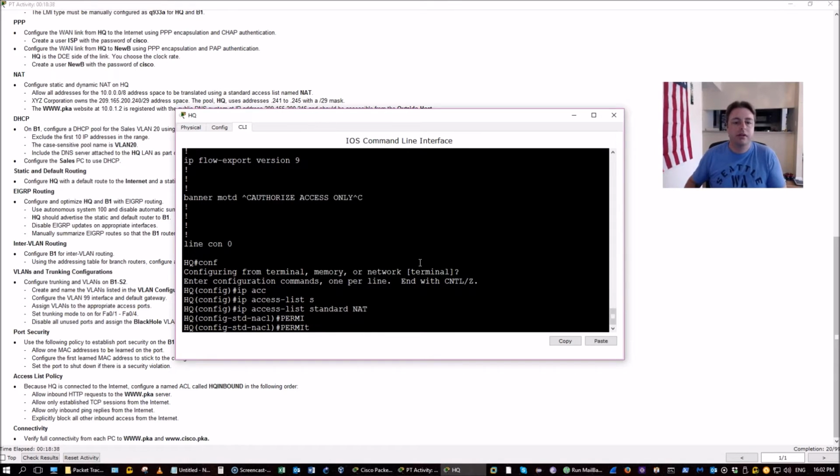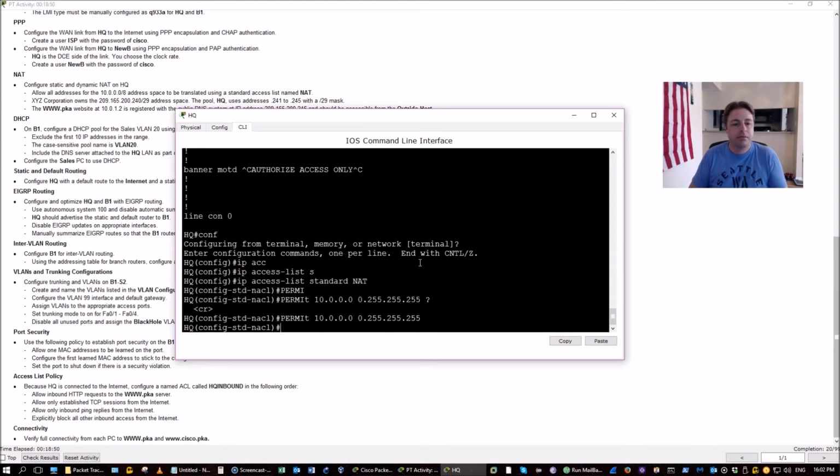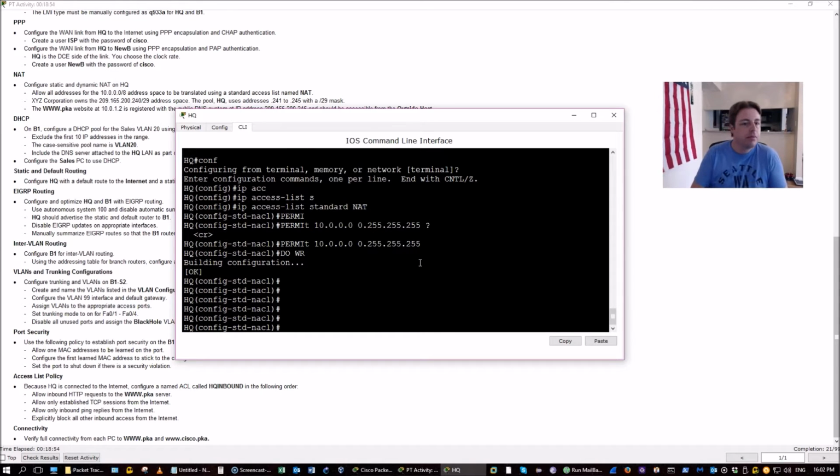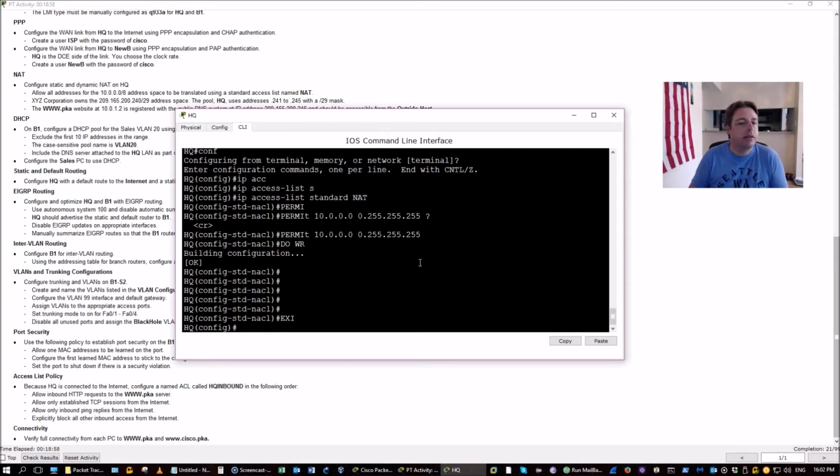Going to permit all of the 10.0.0.0/8 networks. That's going to be like this. I'm going to create a NAT pool. Let me see here.